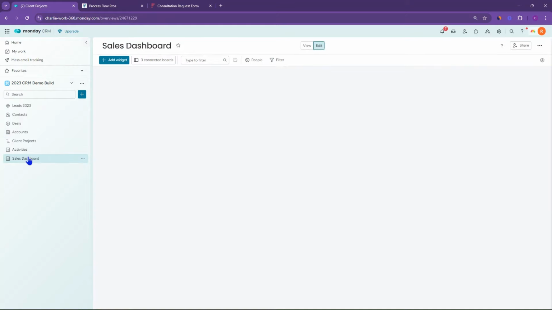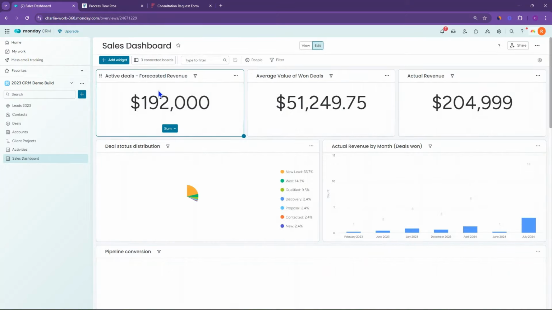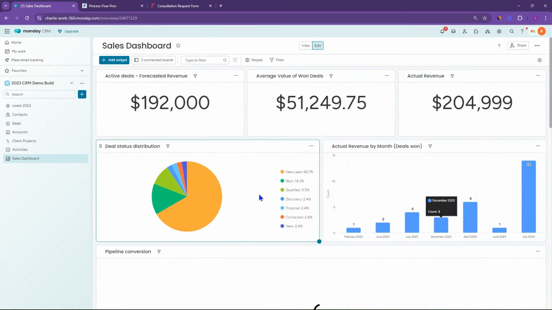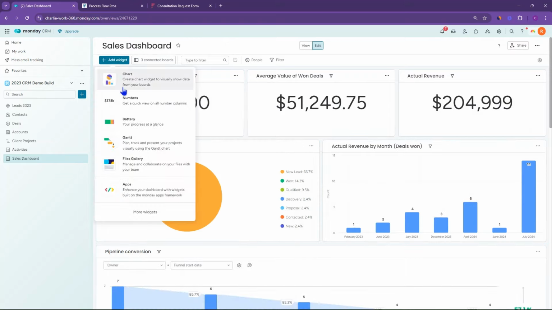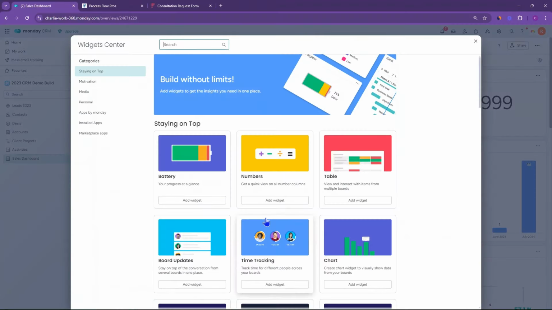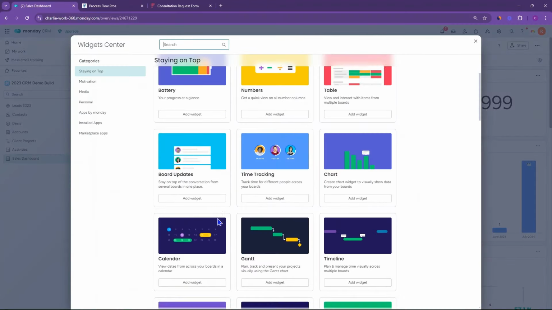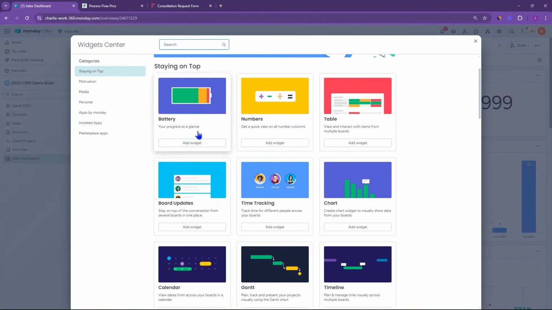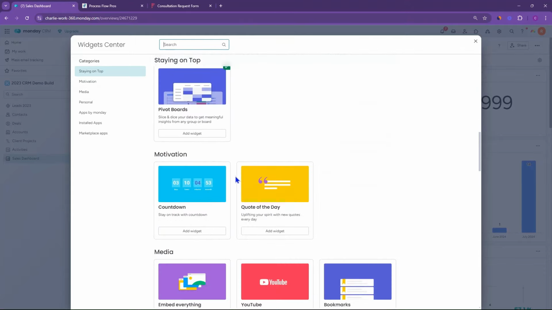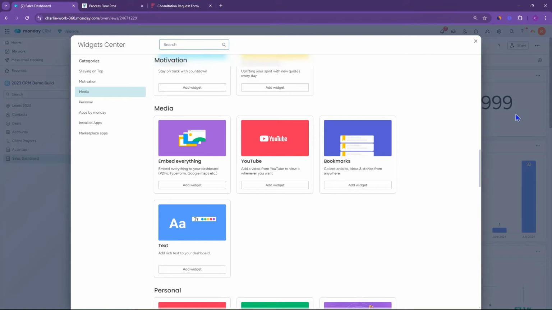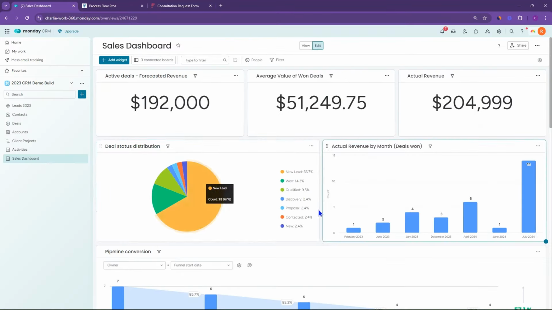But if you want to see things like the Gantt chart and bar graphs and stuff, you can make a dashboard. And these dashboards, these different bar graphs and pie charts and numbers are called widgets. So you have a large selection of options, everything from bar charts to Gantt charts, to this little battery visual, calendar, workload, kind of the sky's the limit. But as you can see, here are a few that are out of the box, and a few custom ones I have.